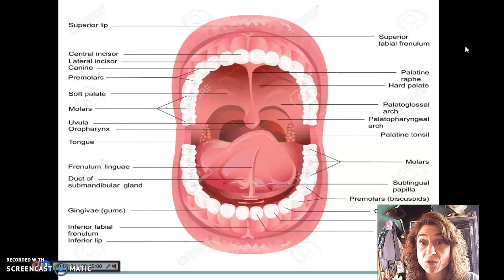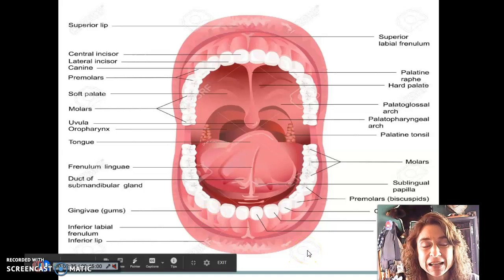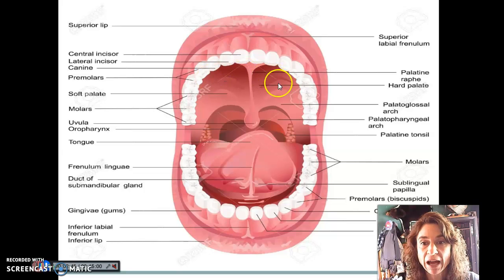Okay, here's a nice picture of the mouth. Most of the items in this picture are easily recognizable to you guys. Upper lip, bottom or lower lip, upper teeth, lower teeth, hard palate. Here's the ridges. Moving back to the soft palate here, which involves the uvula. Okay, oropharynx, which is directly the space when you look into somebody's mouth. Directly back is the oropharynx. On each side are the palatine tonsils.